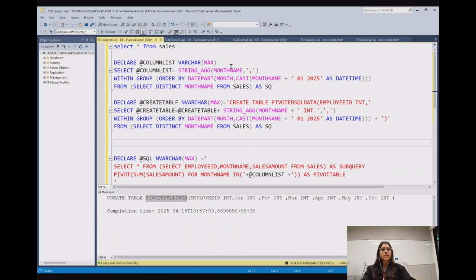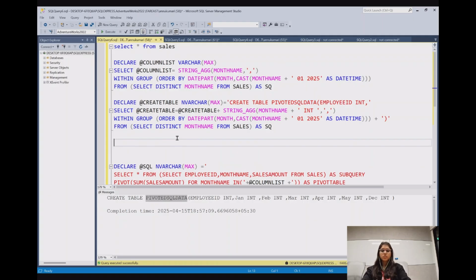So whenever we run this whole query, it should be taking the column list from the sales table dynamically, and it should actually create the same schema for pivoted SQL data, which means we also have to delete or drop the already existing table whenever there is any change in the sales table. So for that, what we are going to do is we will check if the table already exists in SQL or not. If the table does not exist, then just create it.